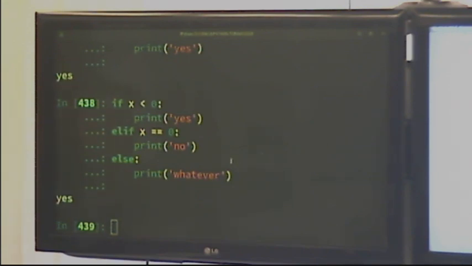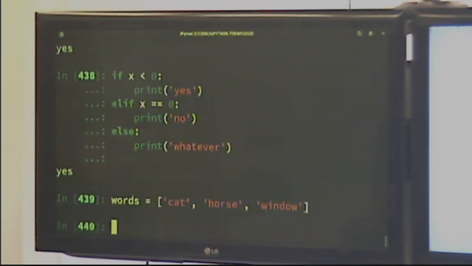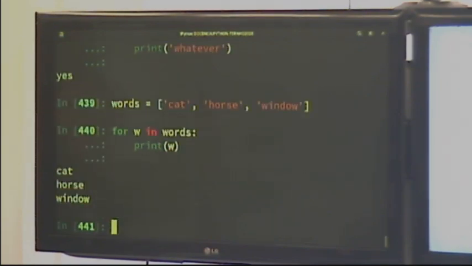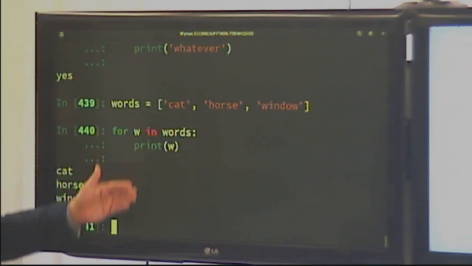So if we have words like this one, okay, for w in words, print w. Okay, so it goes through all the list.